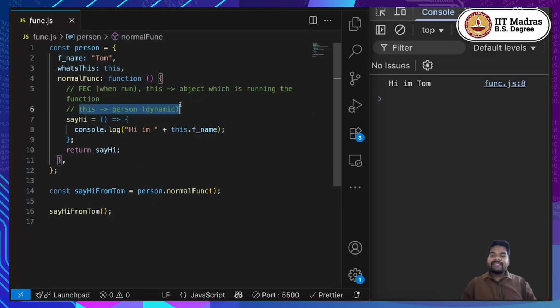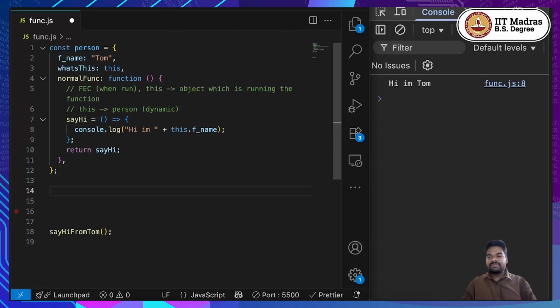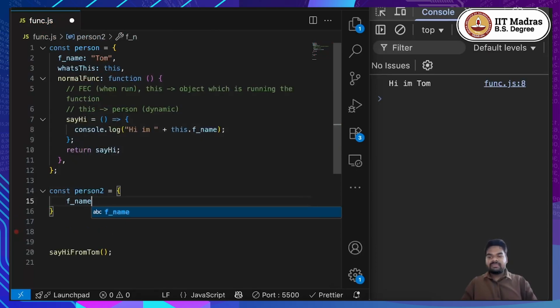So let's change this. Inside normal function, we can change the context. So let's change the context and check what happens. We can change the context by changing which object is calling the function. Let's have a const person2. First name would be something else.